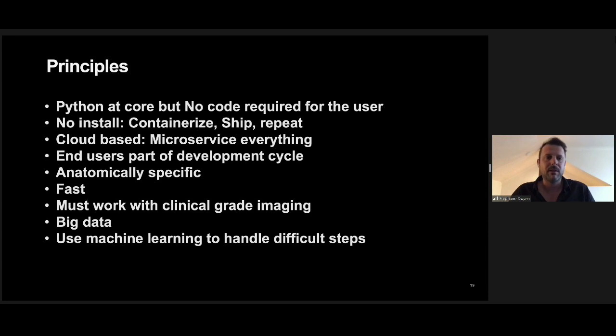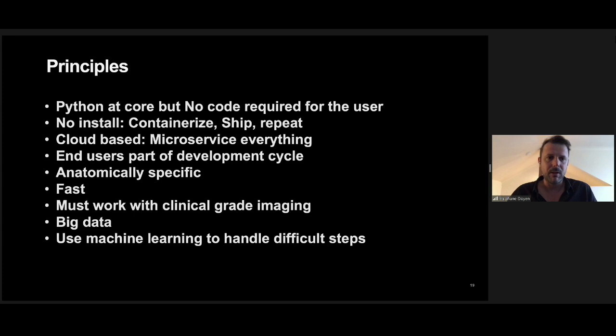Fast, the software needs to be fast, and that's quite important when you think about processing data at scale. It shouldn't take you several hours to get a single scan. You should be able to process many scans in the shortest amounts of time, and we'll see that. Another principle we need to have in the software and that we've integrated is the ability to work with clinical grade imaging, which, as you may know, is not often the quality you find in research grade imaging. Big data, meaning that we want the users to have access to the largest library of data they would want, so that they can run all sorts of research that they've ever dreamed of.